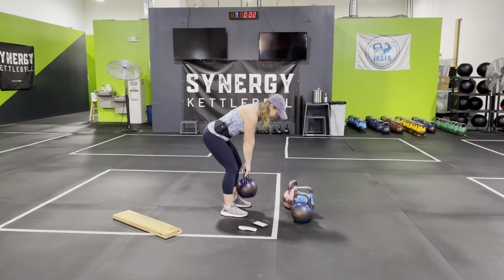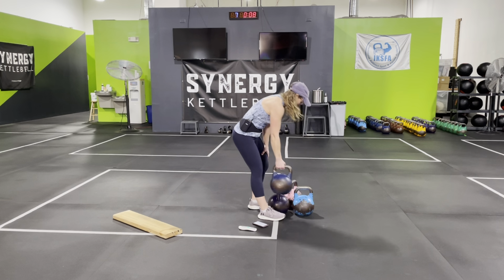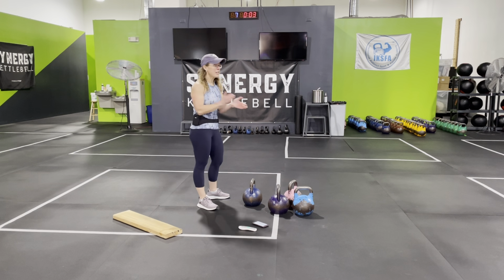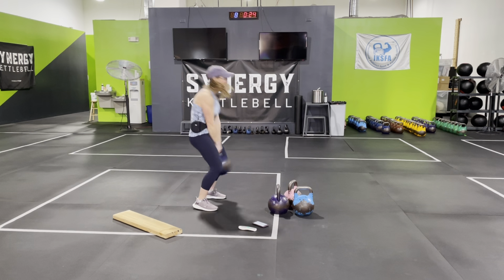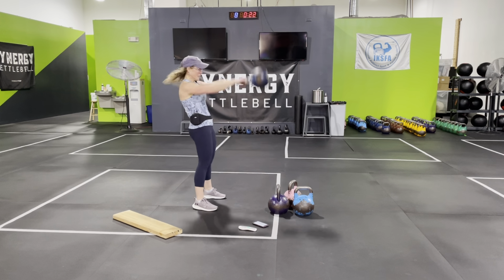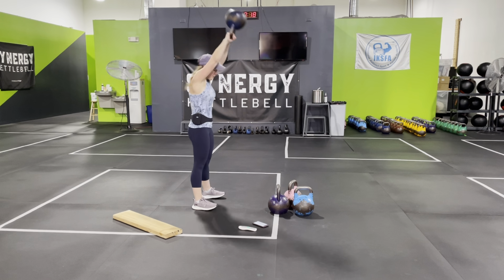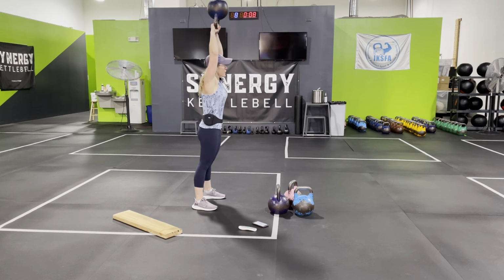3, 2, 1. American swing. 1 round. Powerfully using those muscles, we're just doing strength. 3, 2, 1. Go. The hamstrings and glutes do the work. Gravity brings it back down.